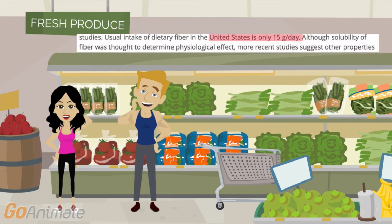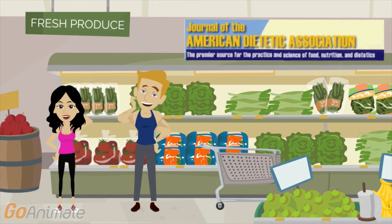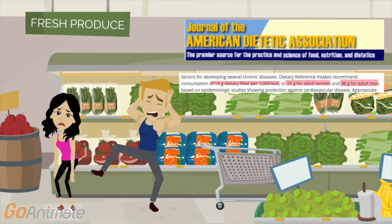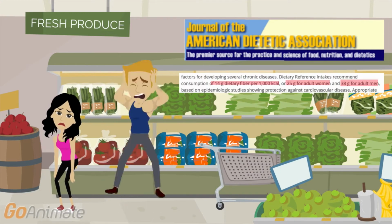With much research stating the importance of fiber in our diets, usual intake of dietary fiber in the US is only 15 grams per day. As recommended by the American Dietetic Association, recommended intake of dietary fiber should approximate 14 grams per 1,000 calorie diet, or 25 grams for adult women and 38 grams for adult men.